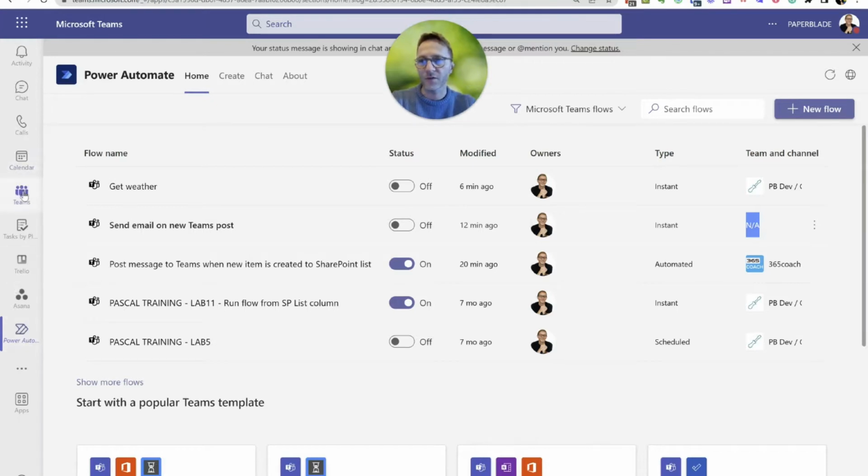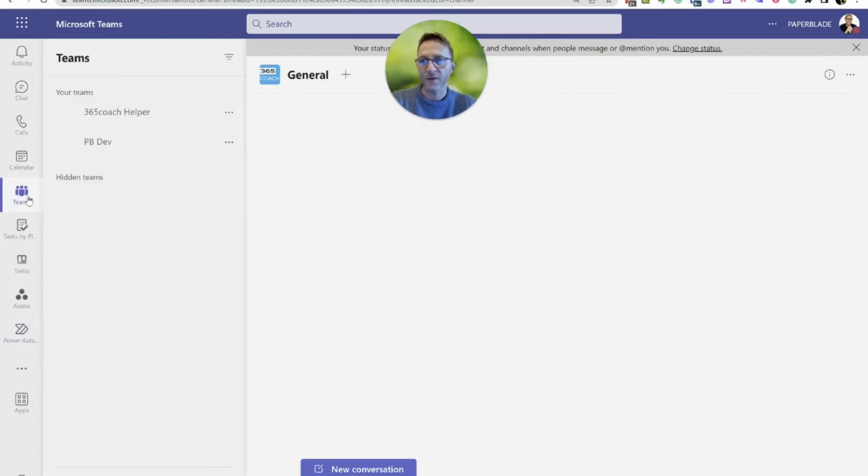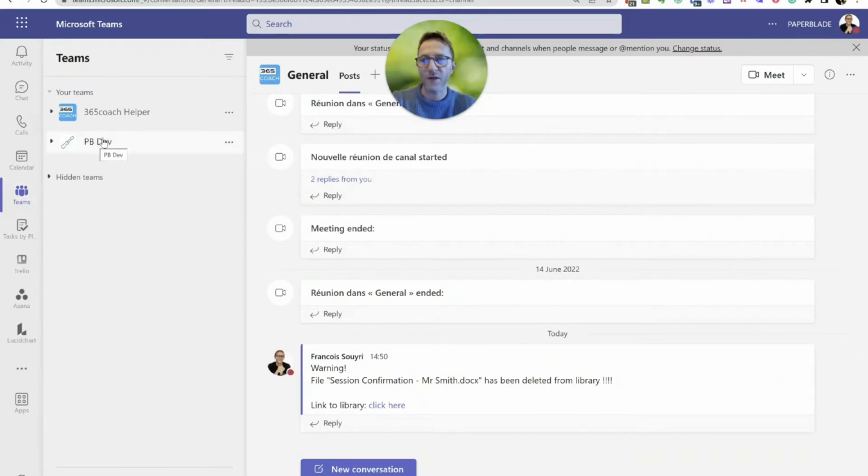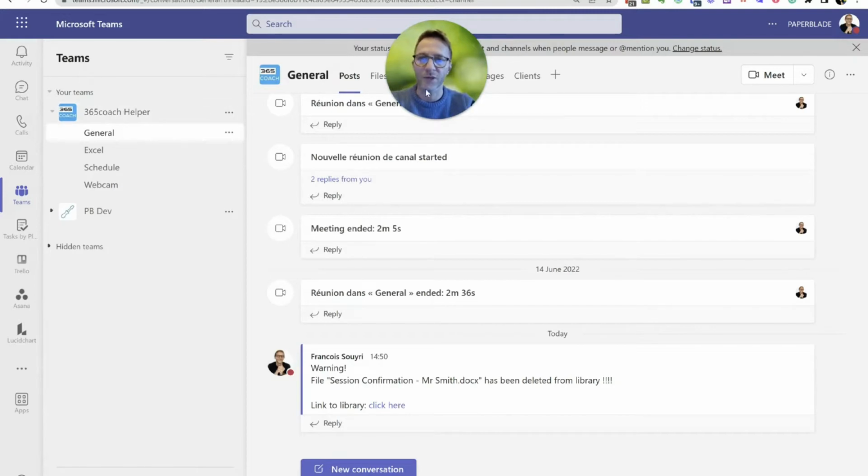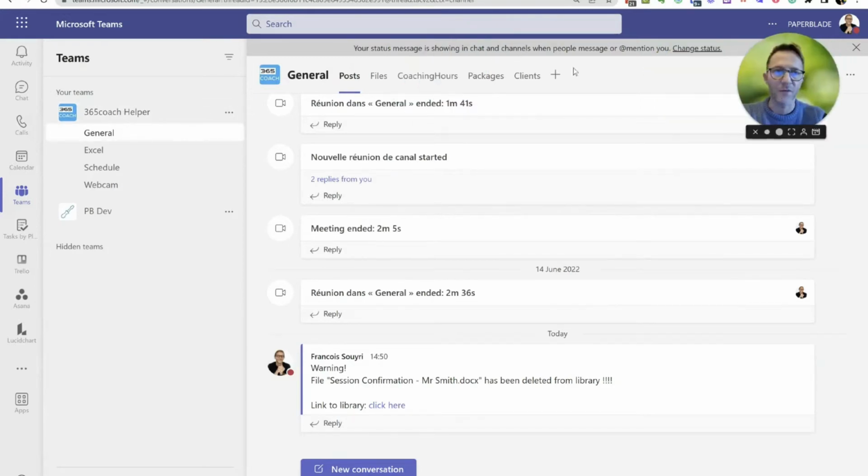Let's go into the other way, Teams. So inside one of your channels. So let's say I have some automation here. I will want to have a direct access to see if my flow is running and just maybe to enable it manually. So I can't really see anything here. I would have to open Power Automate, maybe using the other tool. But I could actually have it within the channel because it makes sense. It belongs to the channel.